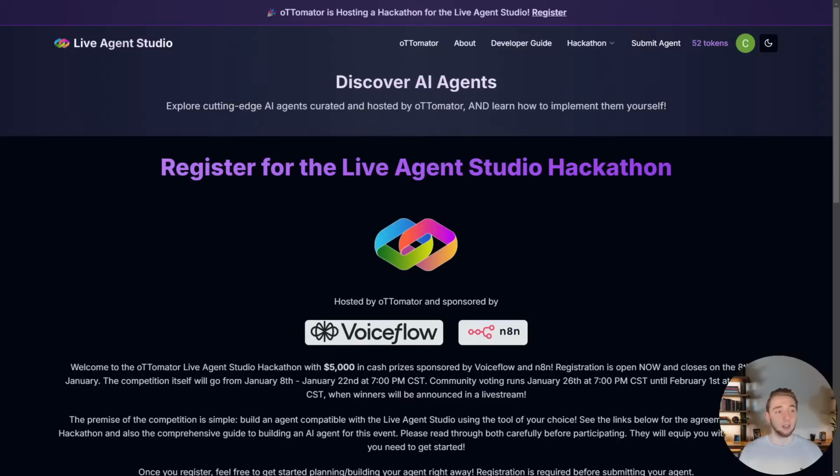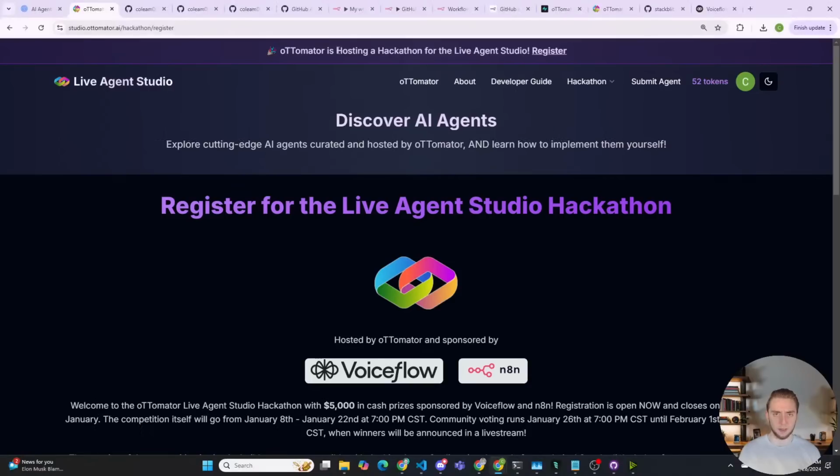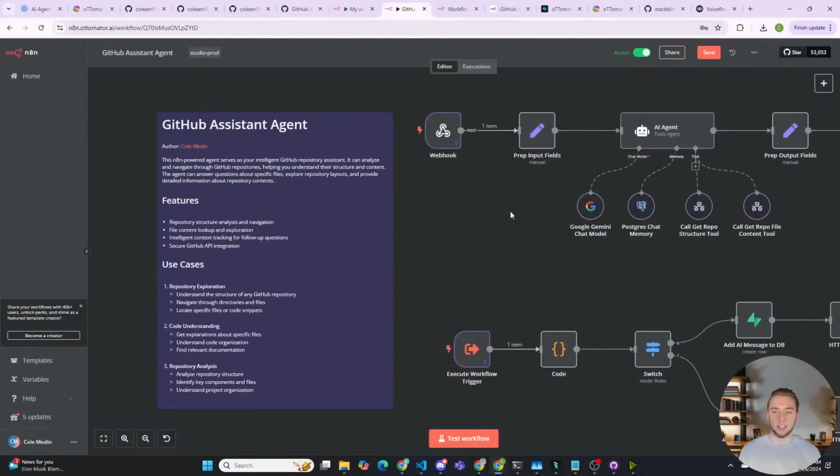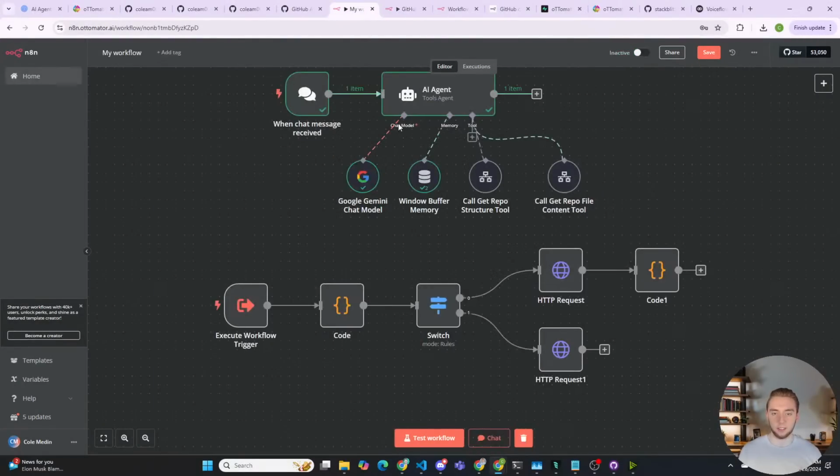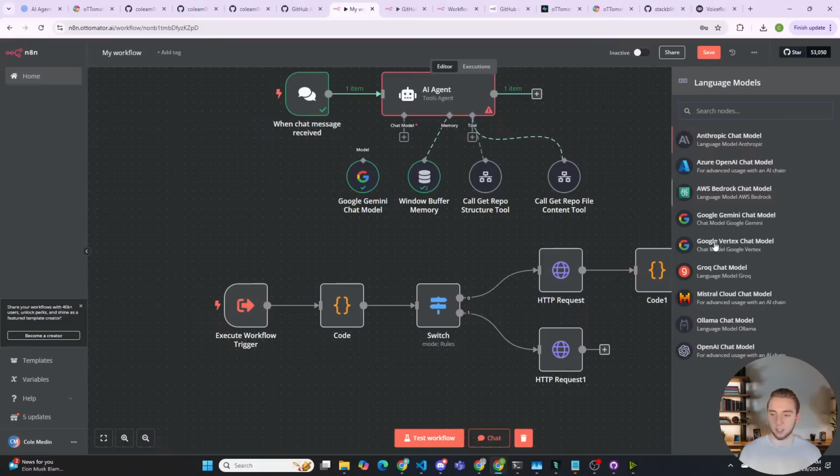Can you run the Hugging Face inference API with the n8n AI agent? I tried, but okay, I'm not sure if there is an integration. Let me check that quick. We'll go back to the agent and see if we can replace. I'll delete this connection here and see if there's Hugging Face.